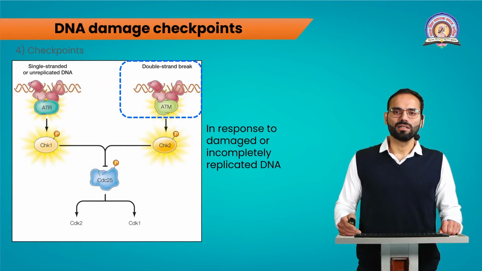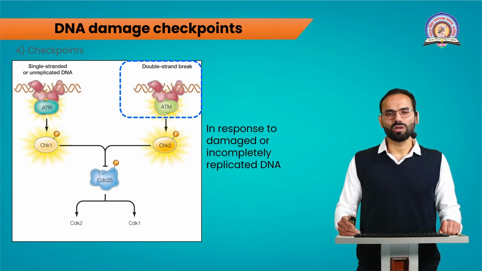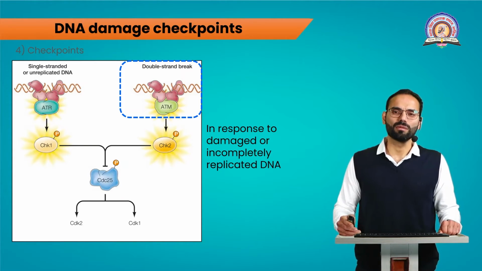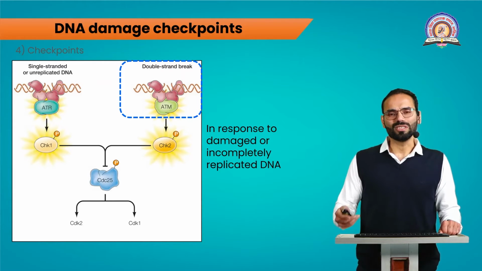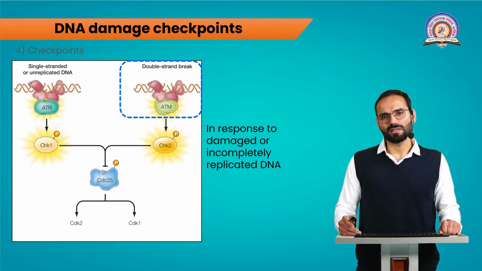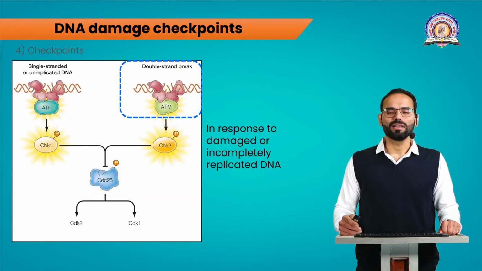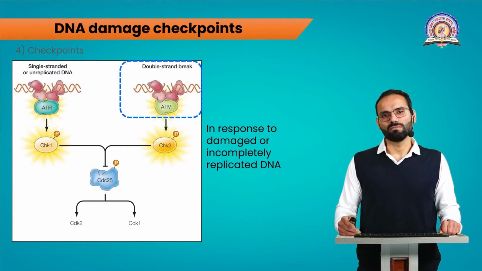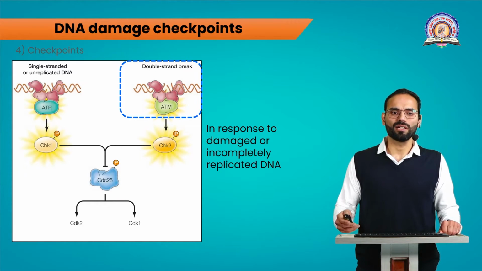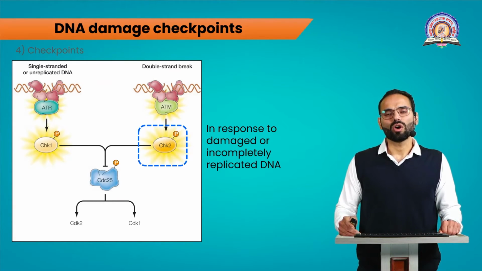On the other hand, there are different types of breaks, and one of the most deleterious or catastrophic is the double-stranded break. These double-stranded breaks are sensed by sensor proteins, which in turn activate a signaling cascade and lead to activation of ATM kinase, which is a central kinase. The long form of ATM is ataxia telangiectasia mutated. Once this ATM kinase gets activated, it results in the phosphorylation of the CHEK2 protein.